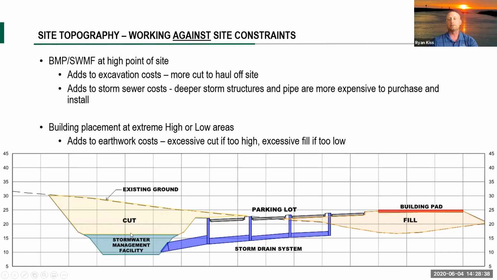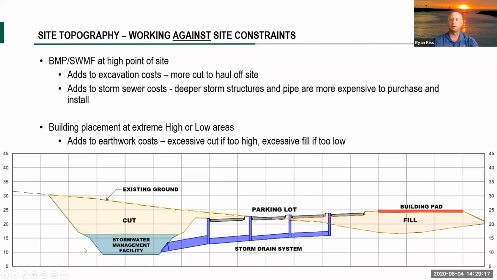So with that being the case, if we're making this decision, one of the things we want to do is be coordinating as a team, talking about it, understanding that site costs are going up, and being certain to communicate that to our client or the project owner so that it doesn't come as a surprise to them. The last thing that we want is at the end of a project to have them price it or get a contractor to price it and then be shocked at what's happened to the site cost. So if we see this, if we know that's going to be the case, we want to do a good job as a team of communication of those things. So this would be an example of a site layout that really does work against the site constraints, even though the site can work itself.